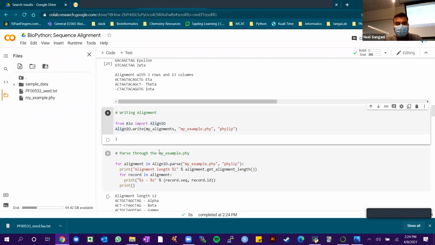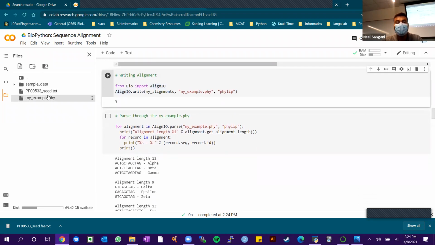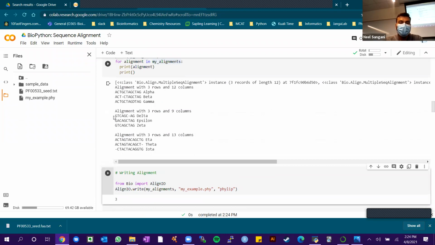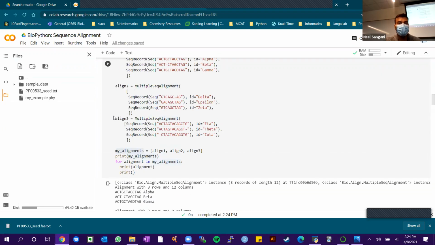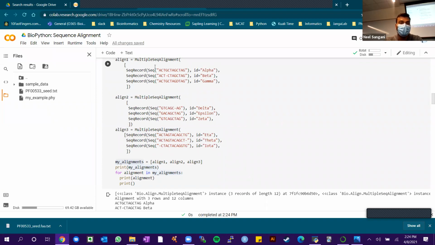You see, and then now we're going to read that file. We're going to parse that file. Note that AlignIO.read can only read a file if there's only one alignment. But in this case, we have given three different alignments in this file.